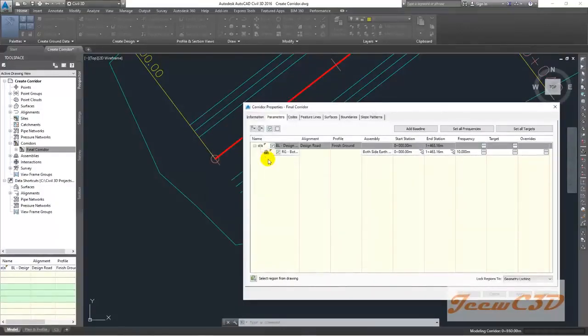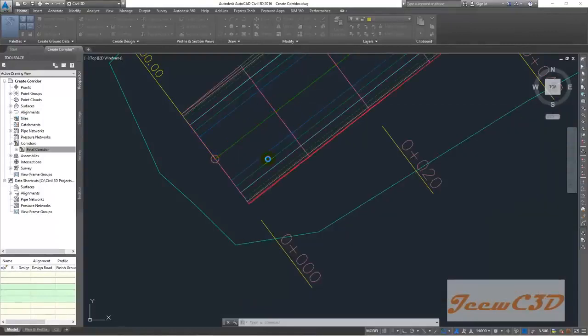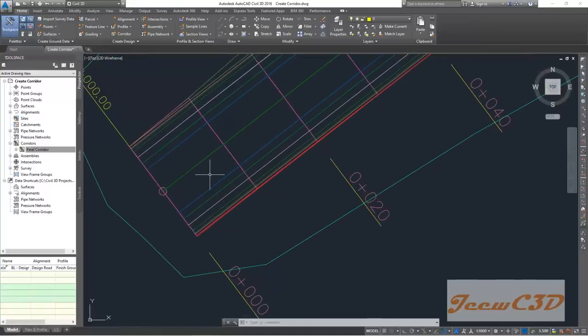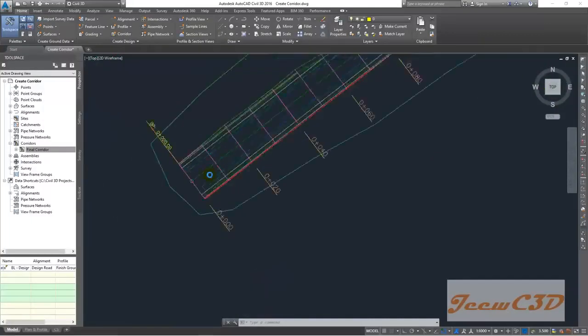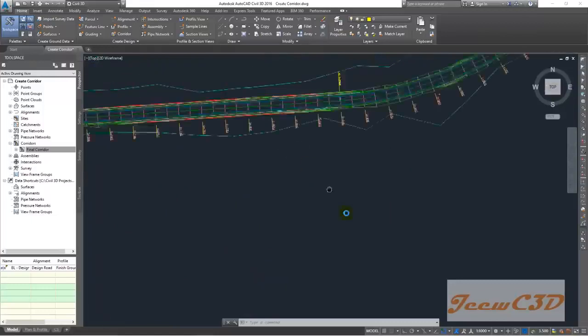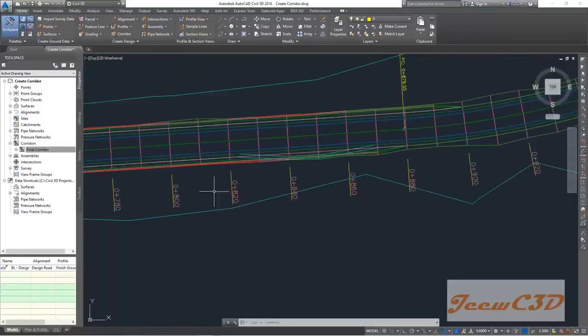This is how I turn on the corridor. Now you can see currently these are matched because there is no width change at this point. But at this 820 location there is a width change, so this is not matching.